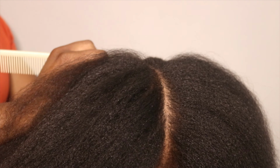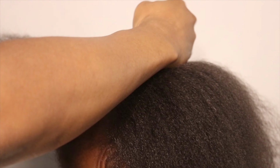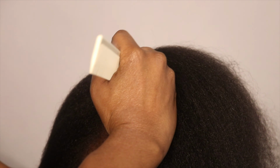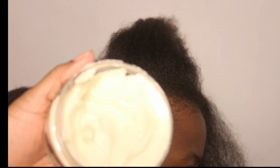You guys, I went back to my first love. Like when I first started doing YouTube videos, I would twist their hair, and I wanted to do something simple for you guys, for my ladies who don't know how to braid or struggle braid is real. I wanted to do something very simple but very cute, very holiday friendly, very school friendly, very church friendly, very all occasion friendly. And this just brought back so many memories.